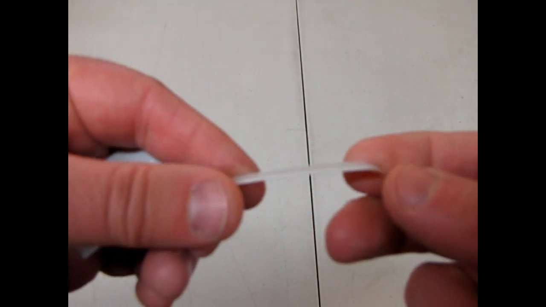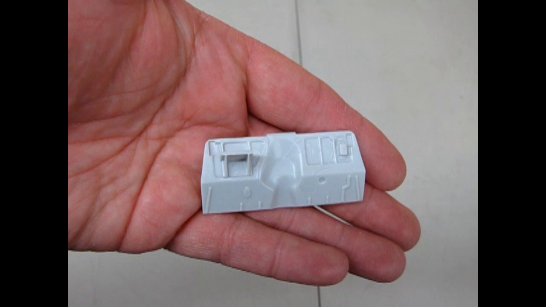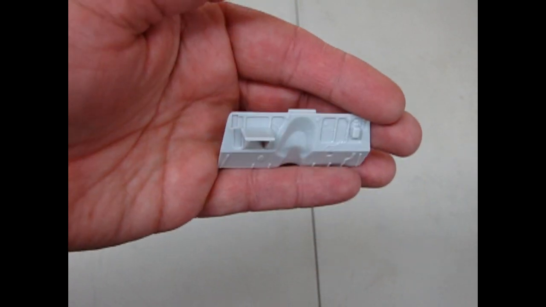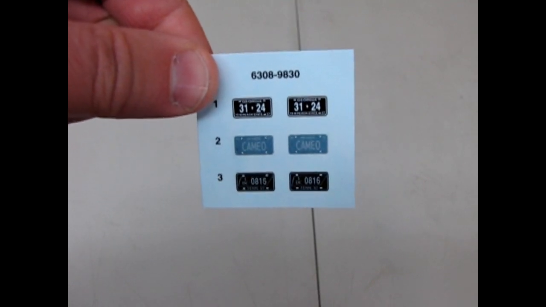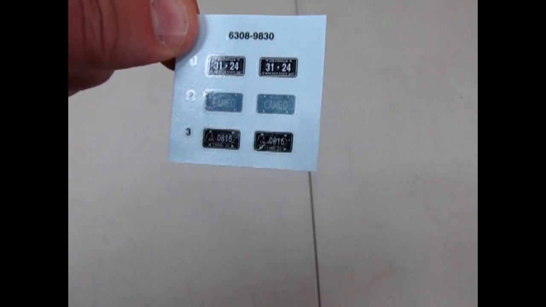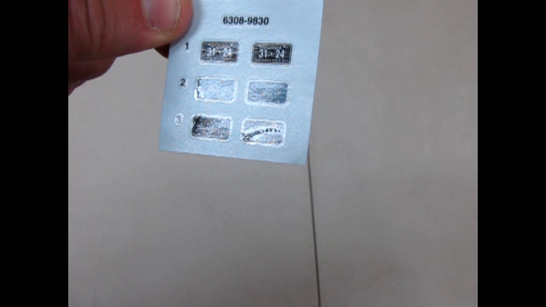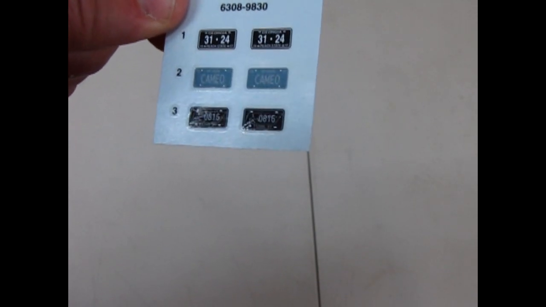This is our little sun visor that goes on top of the cab. Then we have our firewall here with some very nice detail and a little shelf for the battery to sit on. Finally they give us three license plates: 3124 from Georgia, the Nevada Cameo, and it looks like a Tennessee license plate, 810816.